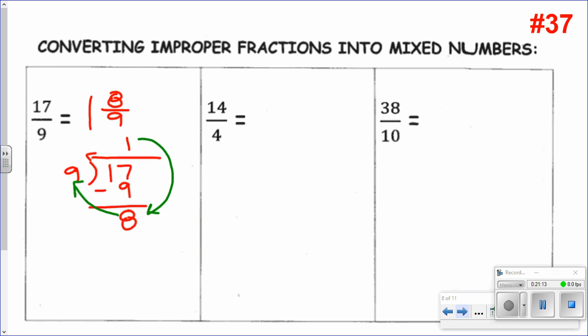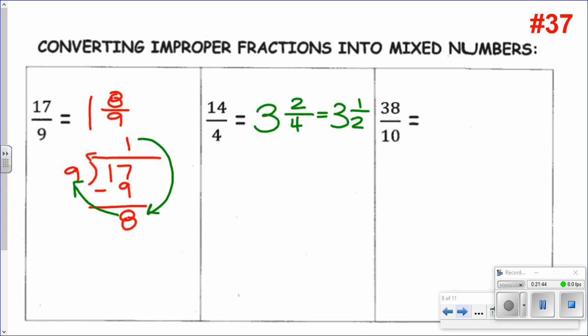All right, so how many times does 4 go into 14? So 4 times 3 is 12. Okay, so that's the biggest time, so our whole number is going to be 3. So if we did 4 times 3 is 12, how many would we have left over? That would be 2, right? So 2 over 4. So 3 and 2/4, so we would want to reduce that. So that's 3 and 1/2. Okay, because we need to reduce, because 2/4, we know that we can reduce that to 1/2.